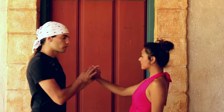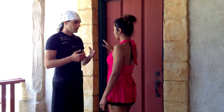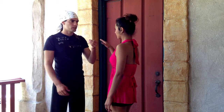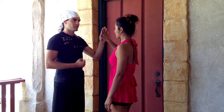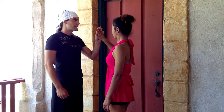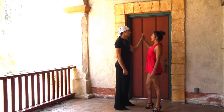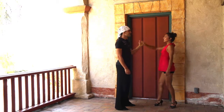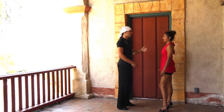Now, we actually aren't going to grip each other at all. I hold my hands up, and it's like I have a magic wand in my hand. So put your magic wand in your hand, guys, and then you place it against her. You can feel that, right? Cool. So you feel that energy. Now I just say, spin over there, spin over here, spin twice, just go, go. And that's my magic wand. I want you to spin here, I want you to spin there, and you do it.